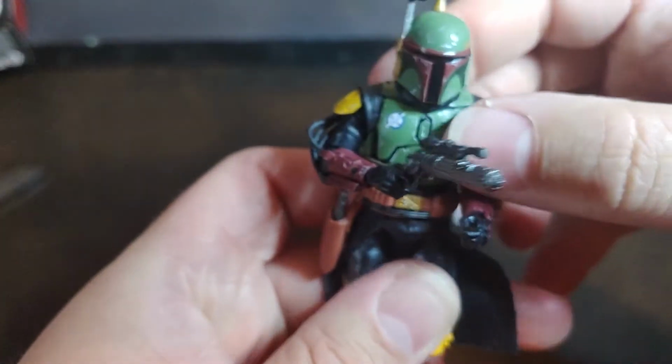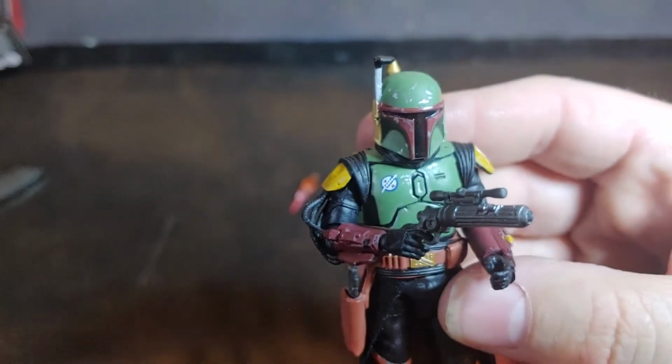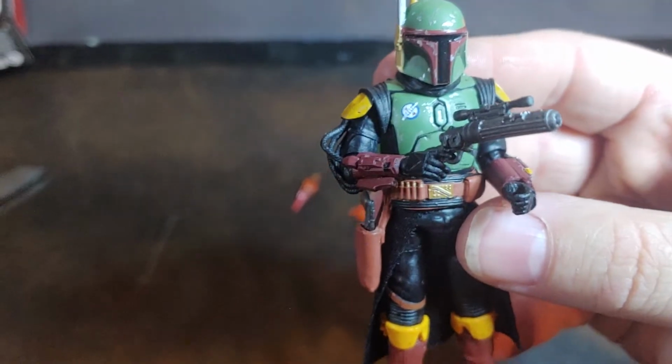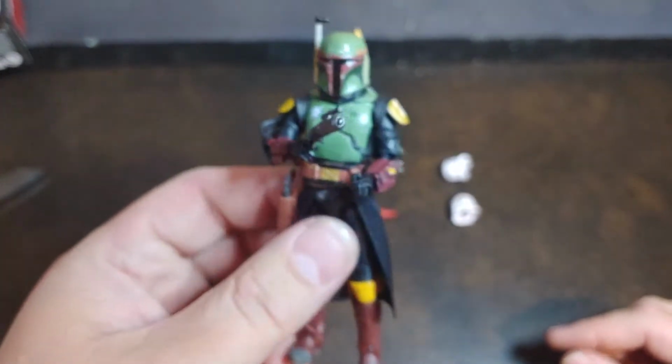And this one is the non-Target exclusive, so you should be able to get him through several retailers. I know as of a couple days ago, he was still on Amazon, so you should definitely be able to pick up this figure still.